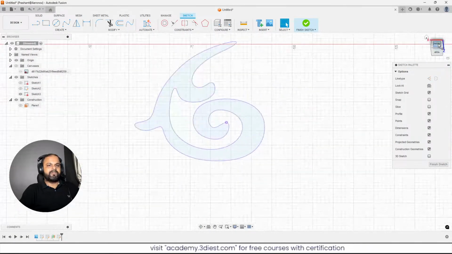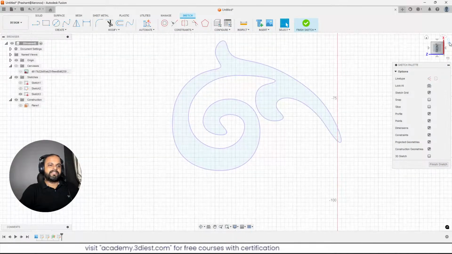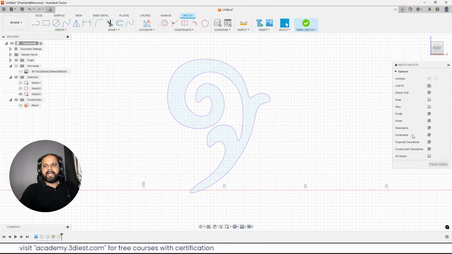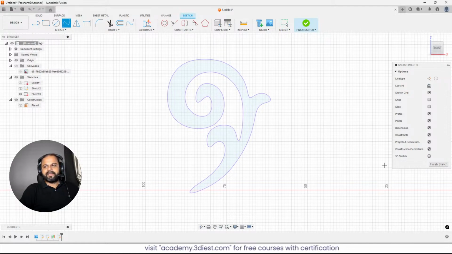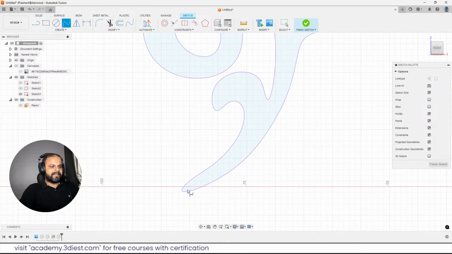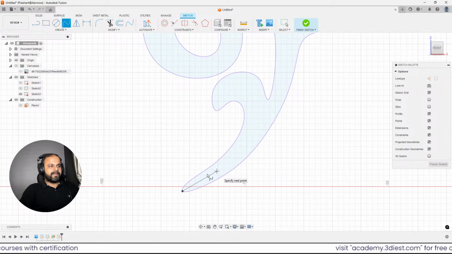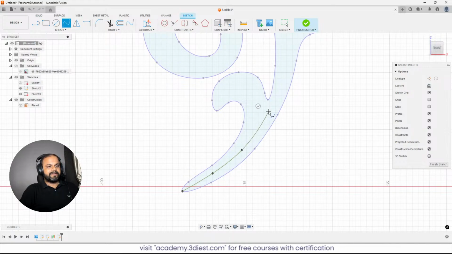Again we'll go to the top view like this. Using this view cube, I can go into the top view, and here on this plane, I will activate this spline tool again, right? And this time I will create a spline from this endpoint, and I will turn on the old sketch also, so I can create points like this.